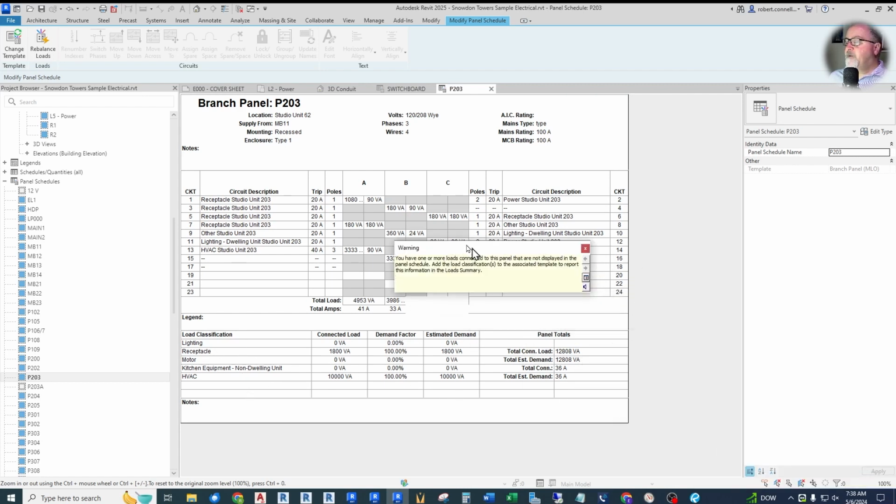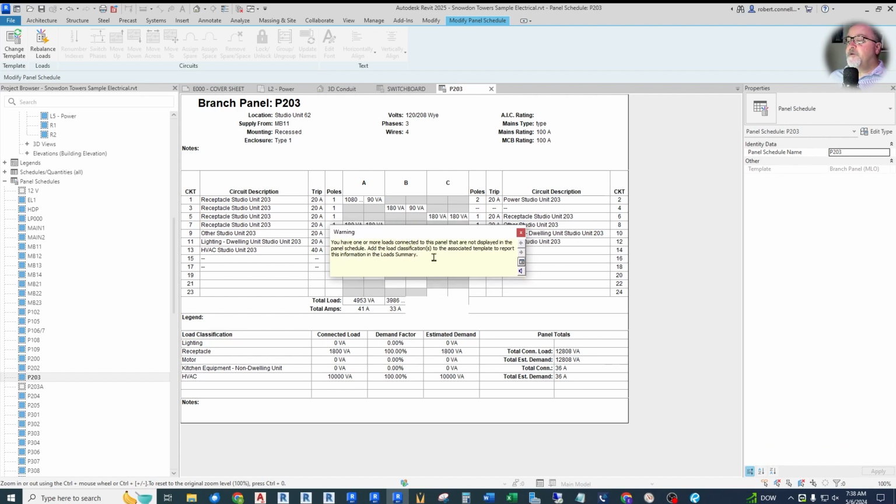As you can see here, though, we do get a warning. You have 1 or more loads connected to this panel that are not displayed in the panel schedule and the load classification to report this information in the load summary. So you're going to be missing some loads down here. You don't see it here. Now, it appears that it does get connected here because we have here 10,018, so that's 11.8, but we have 12.8. So 1,000 VA of load is still shown in the connected load.